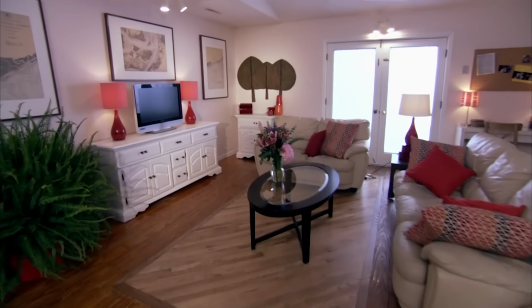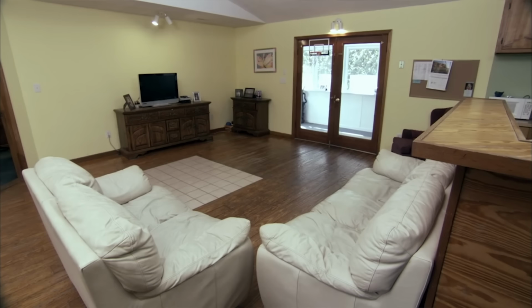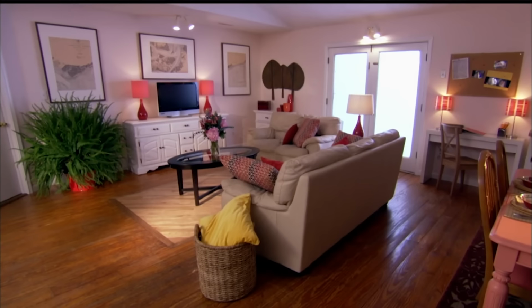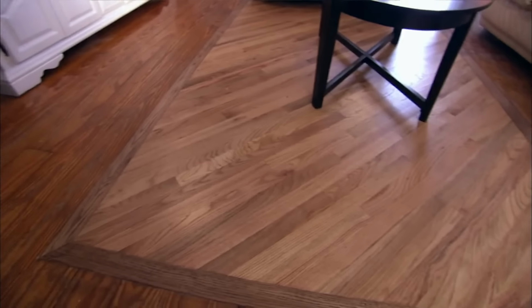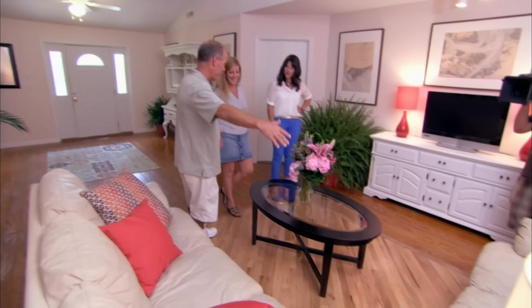Wow. I know, and then look at this. Oh, my Lord. That looks awesome. Before, the living room had an awkward layout and tile floor, which we've replaced with a new decorative hardwood inlay and a floor plan that maximizes the space. Look at the floor! The dance floor! So beautiful. David did such a good job. He absolutely did. It looks like it's always been here, don't you think? Yes, it does. And I like how the floor is centered. Yes. And it makes this into its own little room. I know, it's amazing. That was a big bonus. I can't believe he was able to do what he did with that.